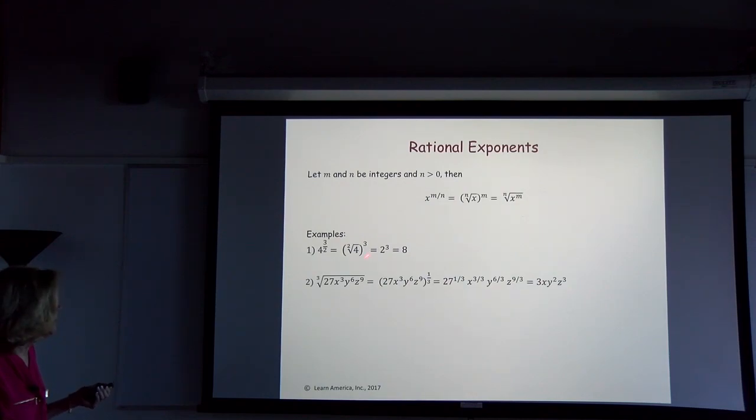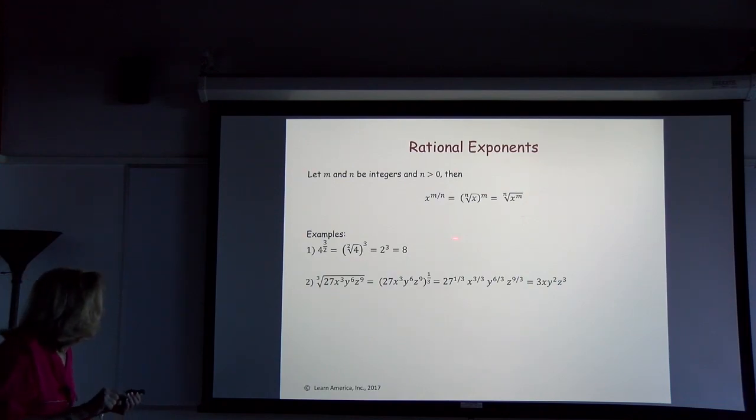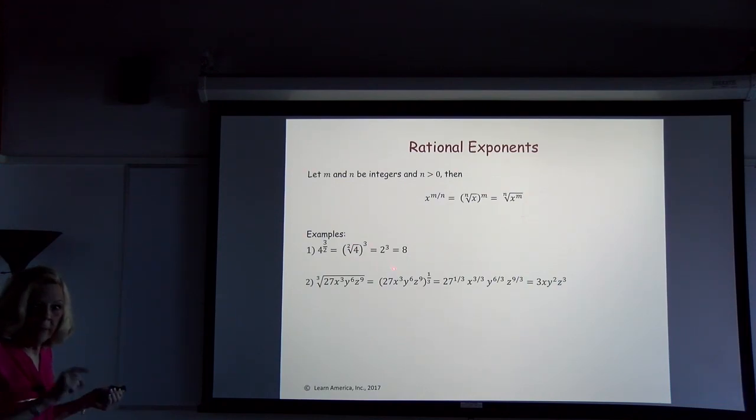64. And then what's the square root of 64? 8. You're going to get the same answer, but why not work with a smaller number? It makes it easier. You can do that in your head. Here you have a cube root, which means that the exponent is 1/3.